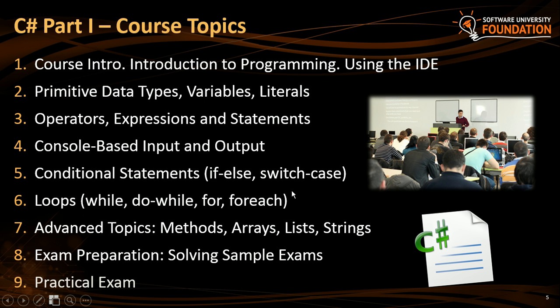So this will allow you to write a little bit more complex programs, but the real power will be unlocked when we learn how to use loops, because loops allow us to repeat things. For example, I can calculate the first 1,000 prime numbers. And to do this, I need to perform a loop from 1 to 1 million, for example, and to check each of the numbers if it is prime.